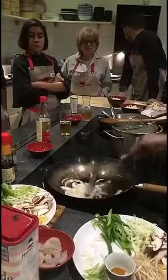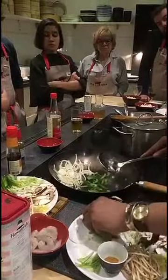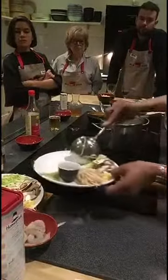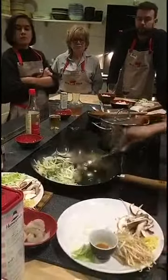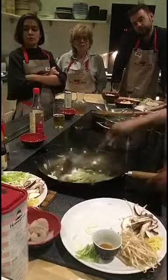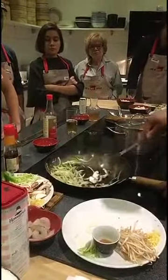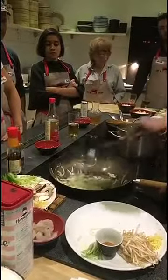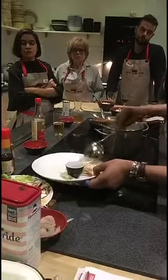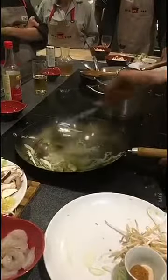Now I've got my onions in. In the center of the wok and get my peppers in. I'm going to put in mainly my cabbage. Mix that in with everything else. Give it a wok towards it. Get it to mix together. I'm not going to add anything yet. Merge it in with the rest of the ingredients. Add my ginger. Into the oil, then merge it with everything else.